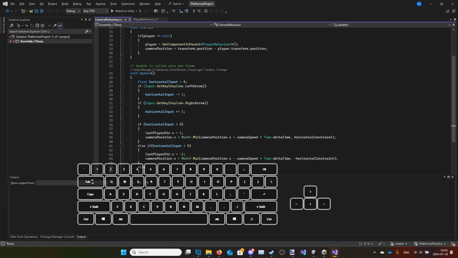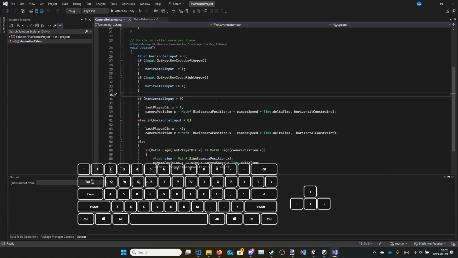Then in its update, it uses this method to take a horizontal input, and if we press left, subtract 1, if we press right, add 1. So this basically just gives us -1, 0, or 1. 0 if we hold both or none of the left and right arrow keys, and then -1 and +1 if we're holding left or right respectively.